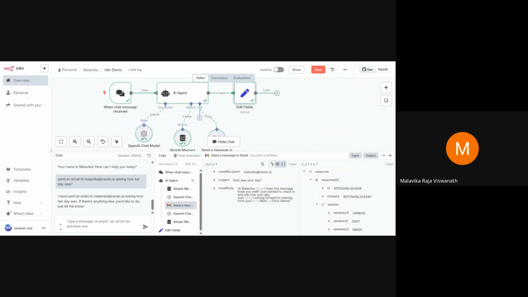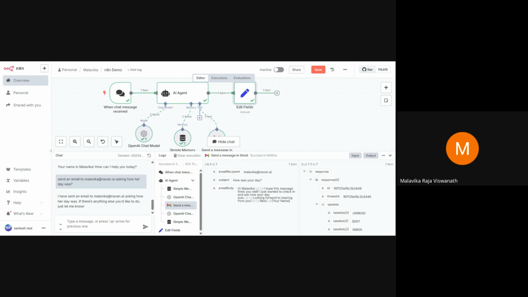See, because I had told the AI that email recipient, subject and email body should be the variables to be filled into those fields, that's what it has done. The subject was, how was your day? The email body says, hi Malavika, I hope this message finds you well. I just wanted to check in and ask how your day was. Looking forward to hearing from you. So yeah, that's all. I have now sent an email.